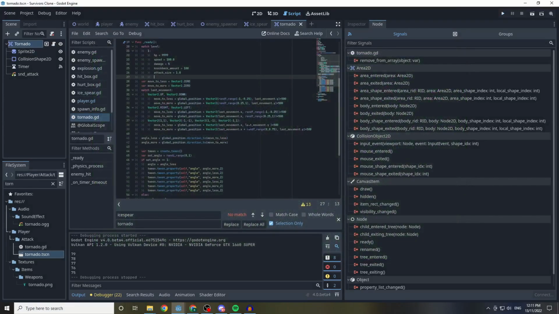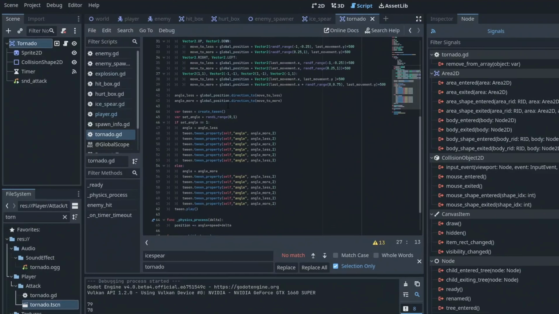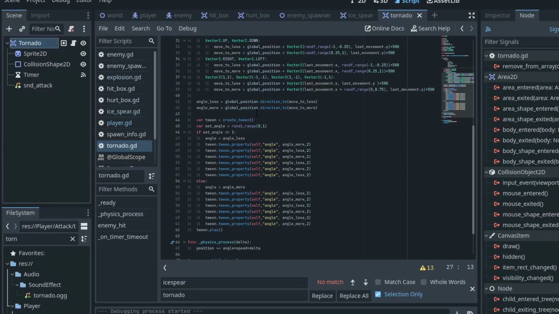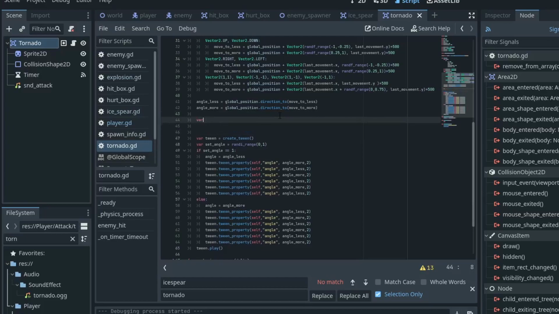All right, so that works pretty well, but there's some improvements we can do. I want this to speed up as time goes on. So I'm actually going to be creating a brand new tween, and we're just going to call this var initial_tween. This is just going to be a new create tween, but we're going to make stuff run parallel of each other rather than one after another. So set parallel true.